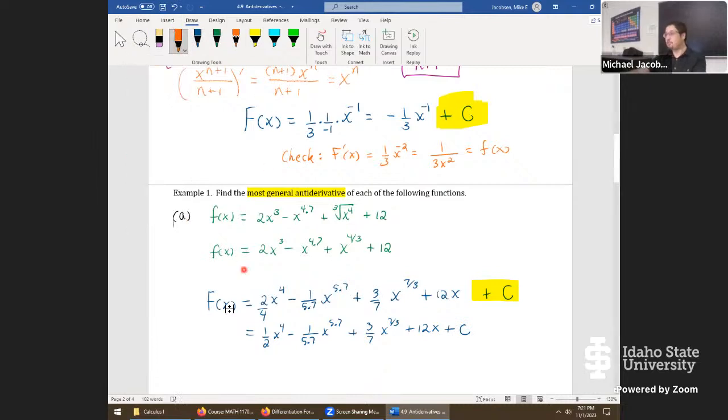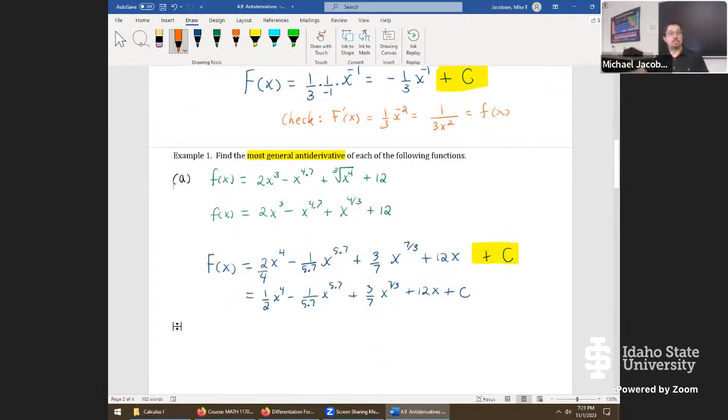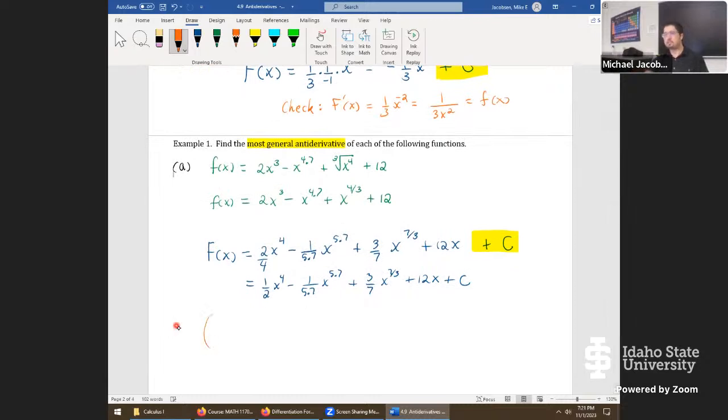Now, again, the moment you form that antiderivative, let's do the check. I'll just put it here in parentheses and use the orange pen. We're doing f prime of x. And here's how this would go. 4 comes down, multiplies a half. So a half times 4 would just be 2. X goes down a power, so it's cubing now. And this one just looks designed to work out, right? 5.7 comes down, it cancels a fraction. It's just a -1. Power goes down by 1, it's a 4.7.